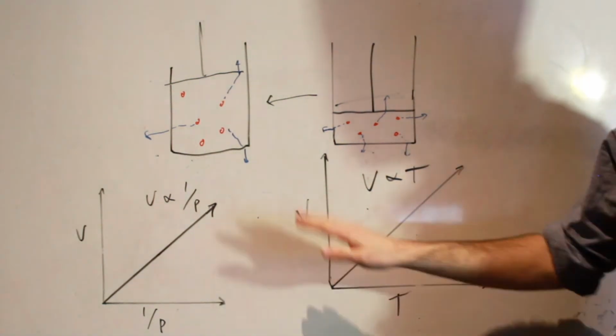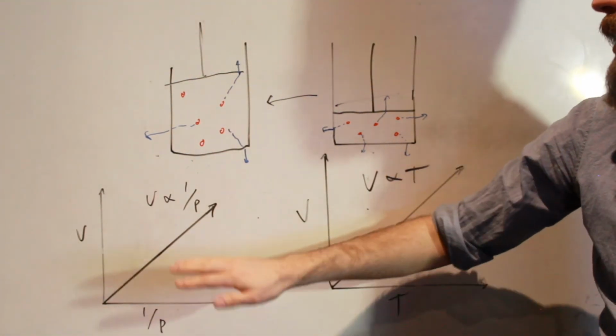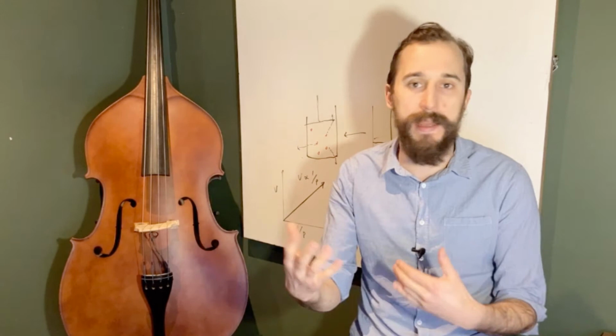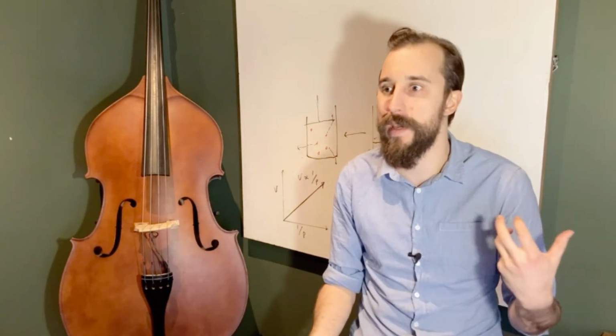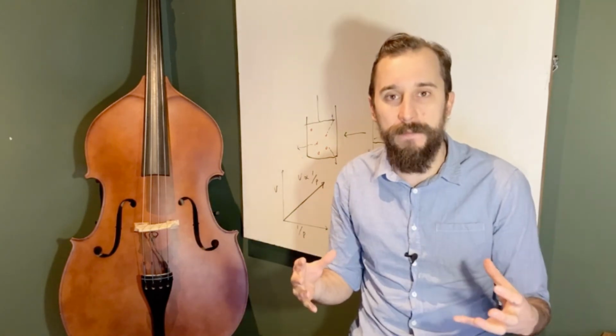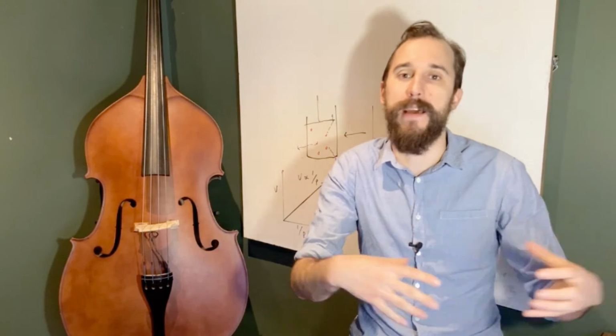So if you were to double the temperature, you'd double the volume in an ideal gas. If you were to double the volume, you'd halve the pressure in an ideal gas. But remember, this has all those assumptions. This is assuming there's no intermolecular forces. This is assuming there's no volume. Volume is negligible. It's assuming all this stuff. So that's why we have the ideal gas, which doesn't exist, but we have real gases.